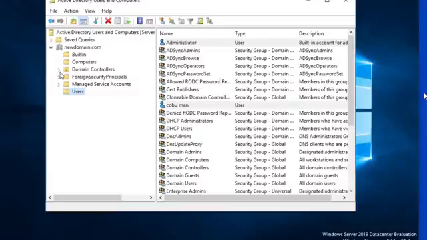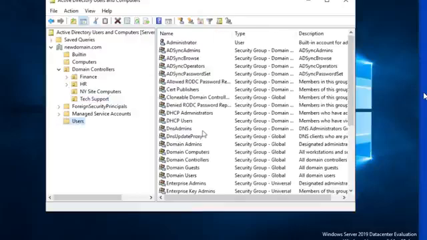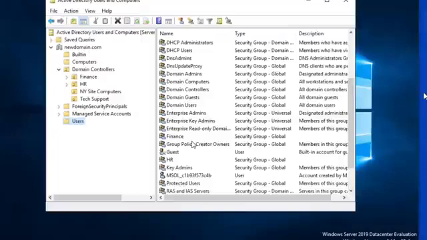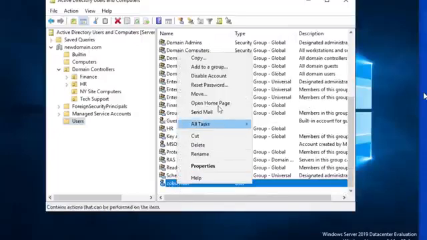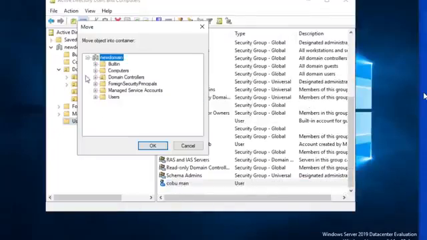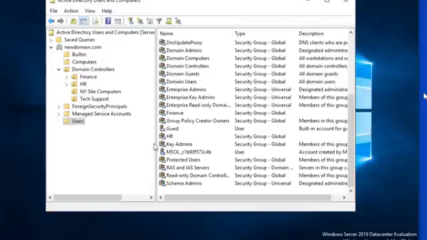I just so happen to have a folder for this under domain controller, and there's one here called tech support. So I'm going to move that user to tech support, and I'm going to find Kobuman, or we can just search for him, but here he is on the bottom. I'm just going to right click, and then select move, and then select the domain controller here. I'm going to add him to the tech support OU.